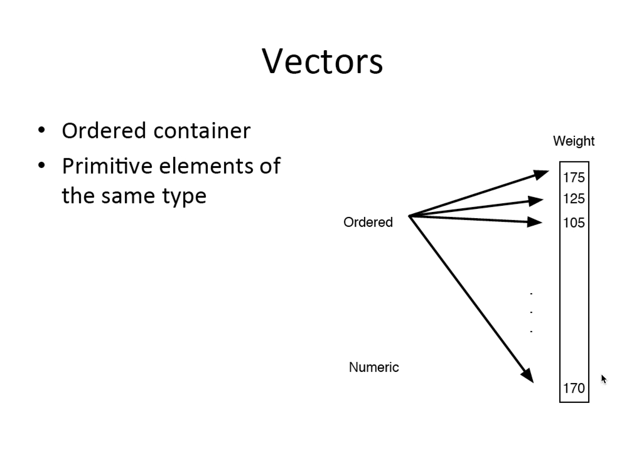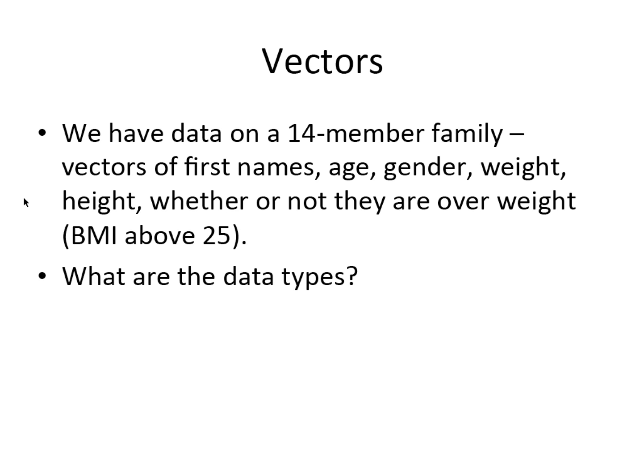Okay, so for every vector, you have the same type of element in there. These would all be numeric, or they would all be character, or they would all be logical, for example. I'll put this family data set, which is the example in this tutorial, up right after I finish recording. So by the time you get this, it should be in Moodle, so you can try out these exercises as I'm going through the lecture if you like.